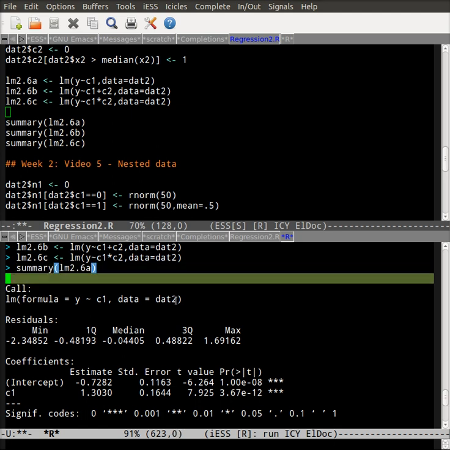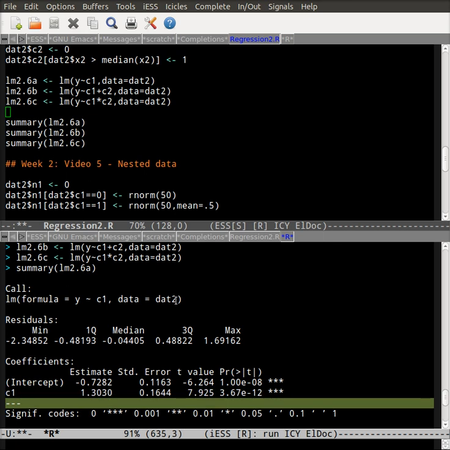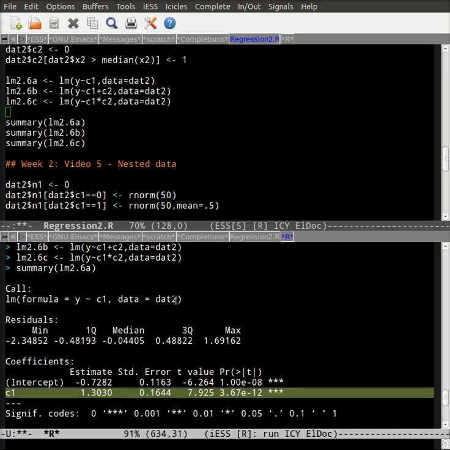So the first one gives me a significant predictor, but remember that now we have a binary variable. C1 is just a categorical variable, and it has 2 values, 0 and 1.